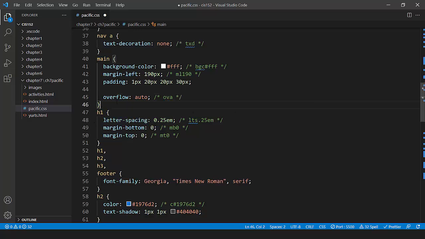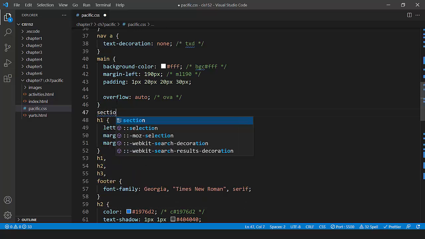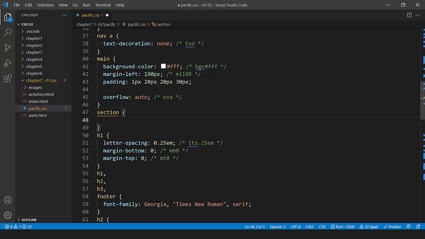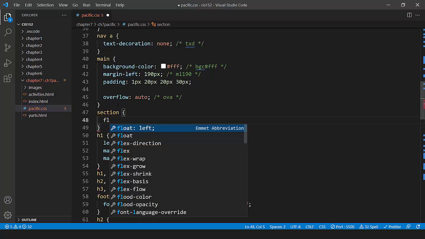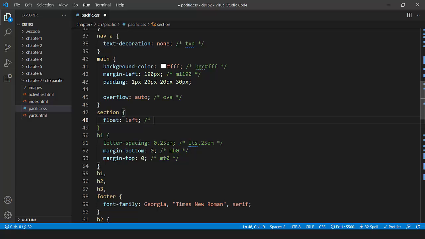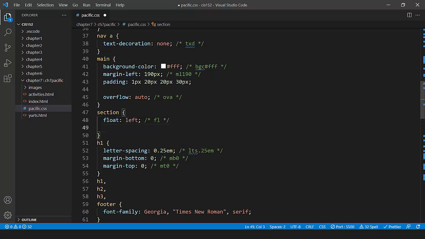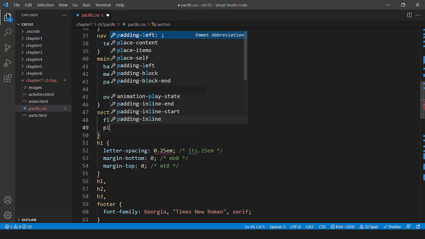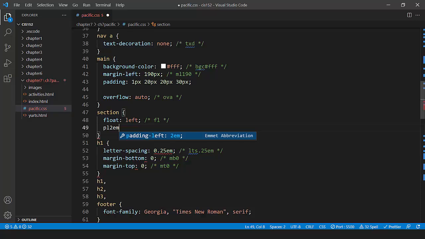After the main element and before the H1 element, I'm going to configure a section element selector style rule. So I'm going to add in section, and the first style that I'm going to create is a left float, FL for float left tab. I'm going to create my comment, FL. I'm going to add in left padding of 2M, so PL, and then 2M is the element abbreviation, and I'm going to select tab.